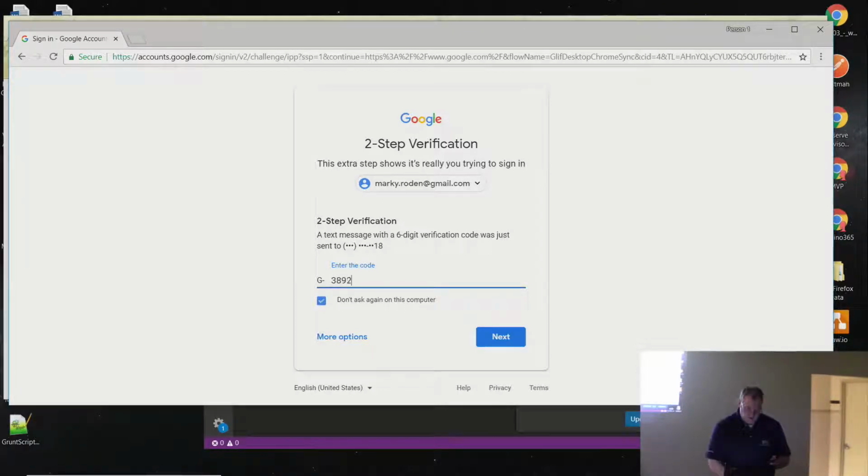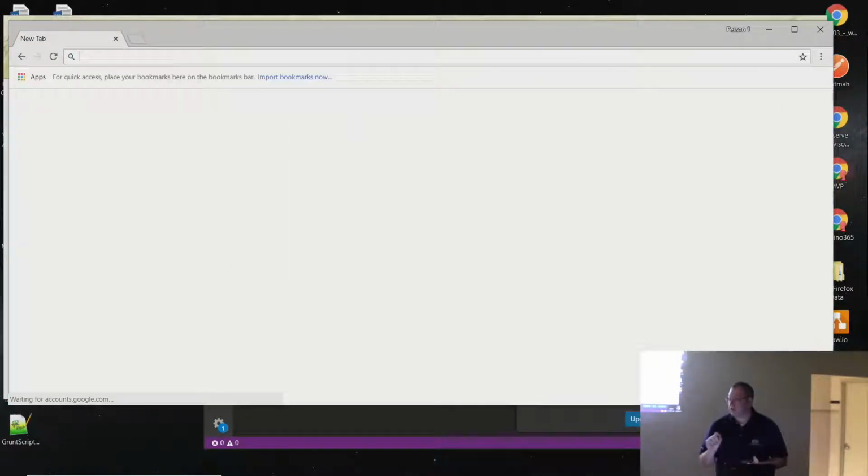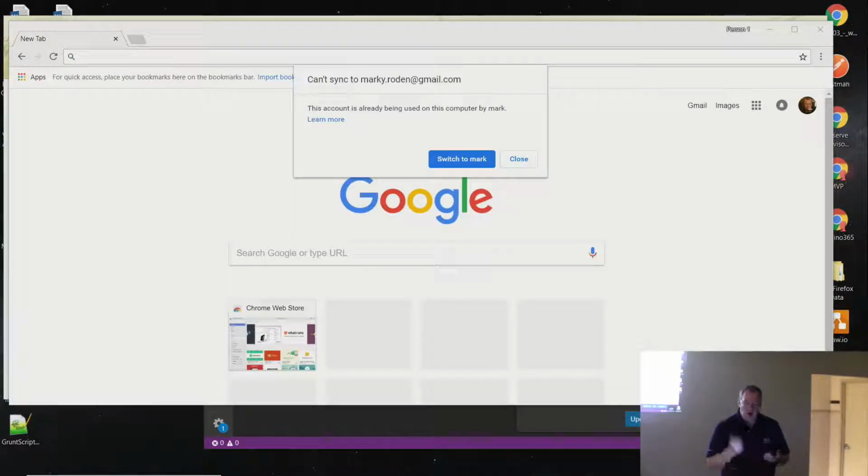Anyone that does not have 2-factor turned on their email is just literally asking for it. Okay? I'm sorry, this has been used by a different profile, you can't use it. So it will only sync one of your profiles, so it can be used on your phone or your tablet or whatever.